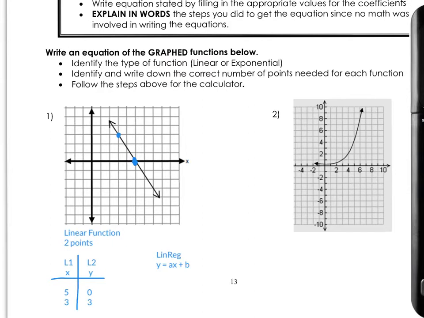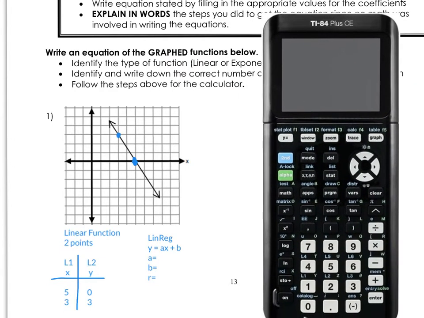And then I write down a equals, b equals, and r equals so that I can get those values out of the calculator, and that's showing that what I did was go to my calculator and find the values. So again, instead of using words, that's what I choose to do to show that what I did was go in the calculator and do a linear regression. Okay, so now again, to the steps. What we're going to do is first go to Stat, and then the first option on the left side of your screen will say Edit.